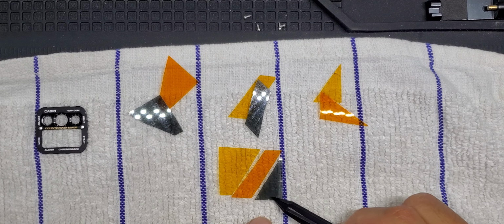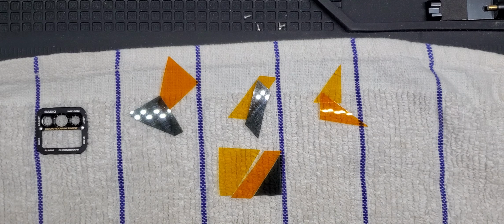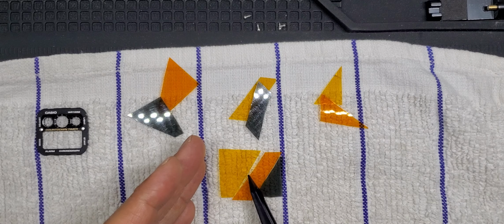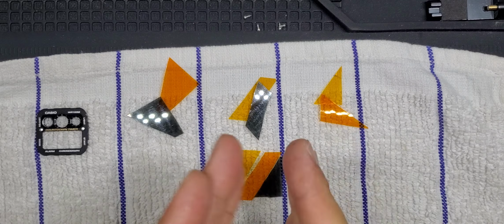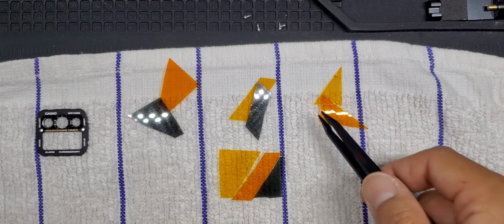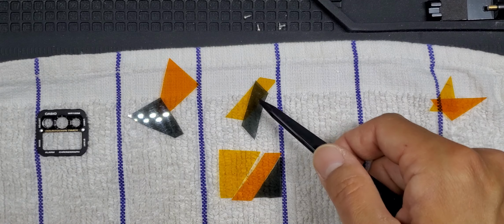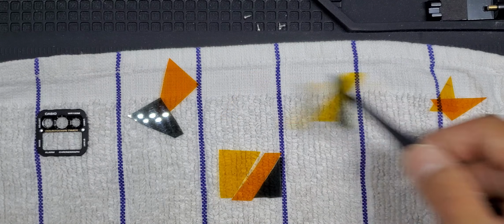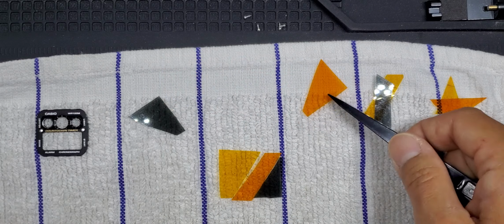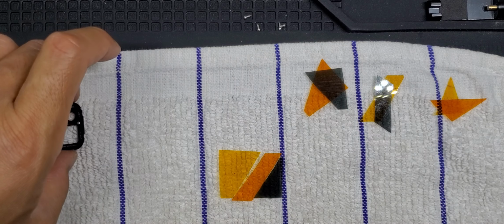I know it doesn't look even for now. We just did a preliminary cut. So we still need to touch these up, but that's the basic idea: we have our 3 colors, and the cut edges here are all going to meet up evenly because, again, all 3 filters were cut at the same time. The rest of these colors here on the top you're going to save because you're going to need to use another set of 3 to cover the circular windows at the top of the watch.